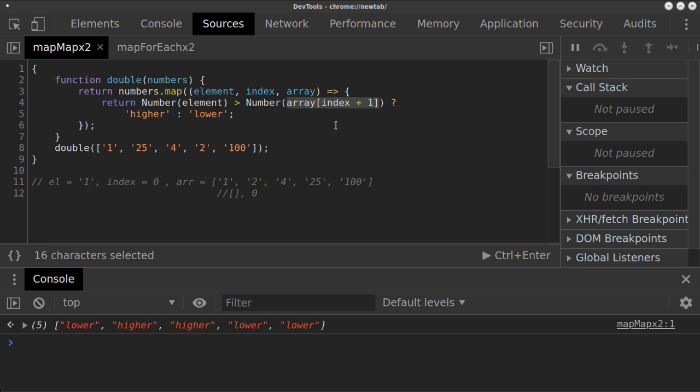Both. So the way the number method works is we must wrap anything we want to convert inside that number method. So you need to identify what element you want to convert, and then put it as a parameter into number.